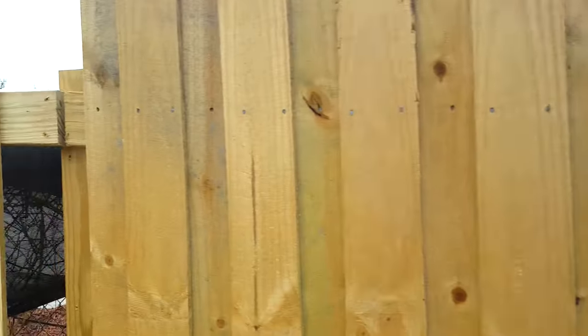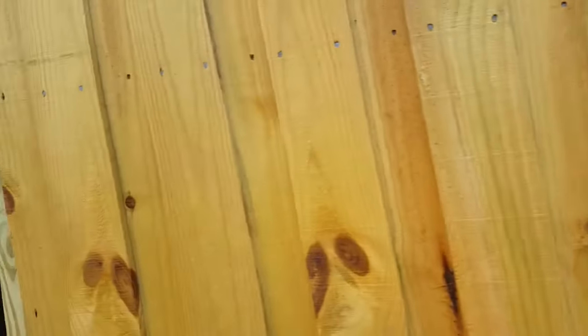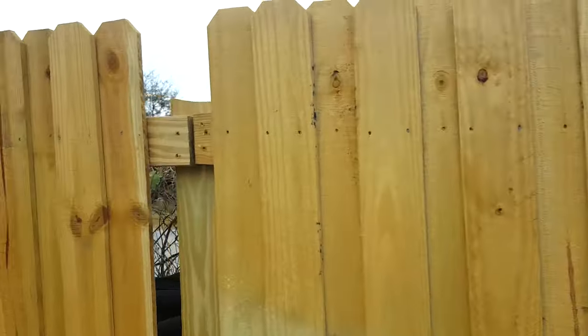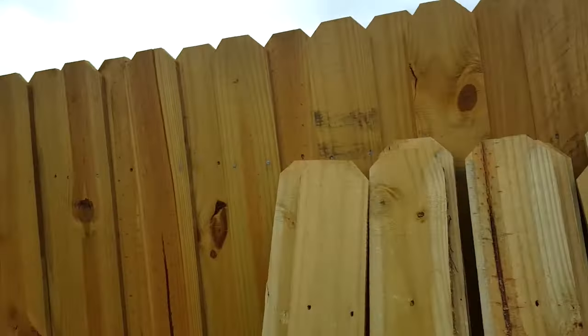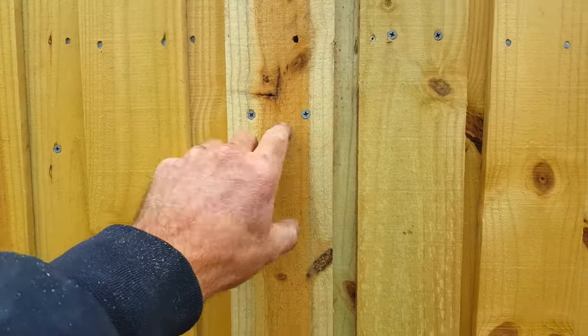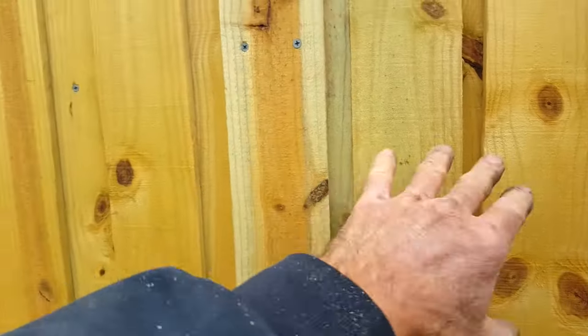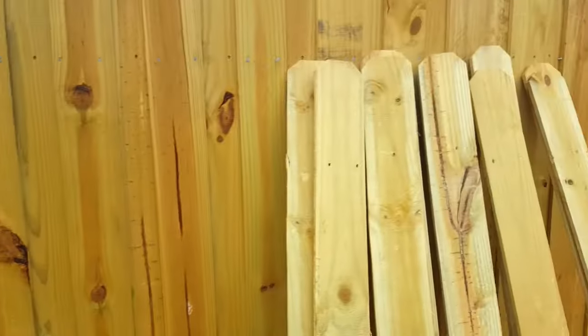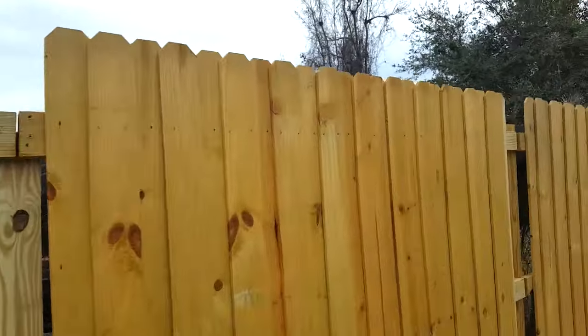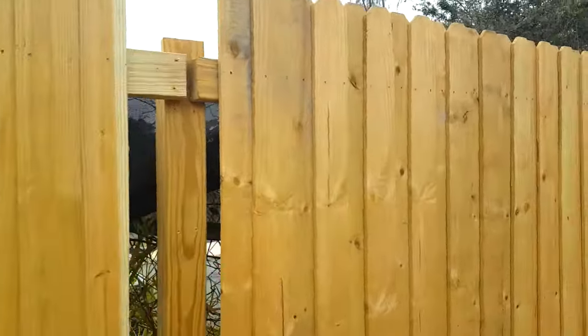As you can see, these are not particularly great — I also had to shim them. Somewhere along in here you can tell because there are screws: these pickets were added to cover up the gaps. Anyway, just a quick little bit of advice on how you can stretch these.